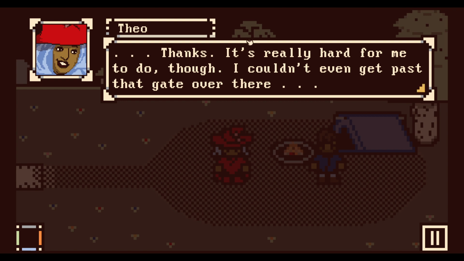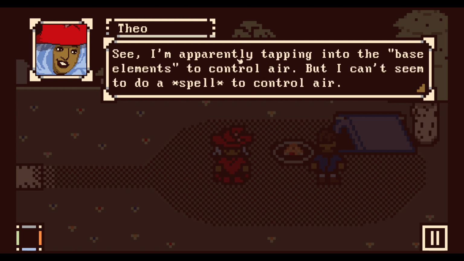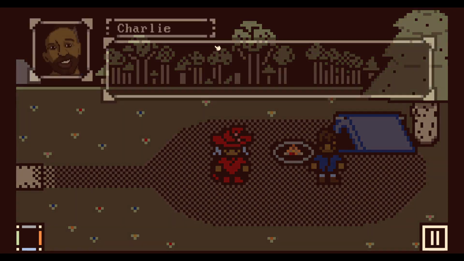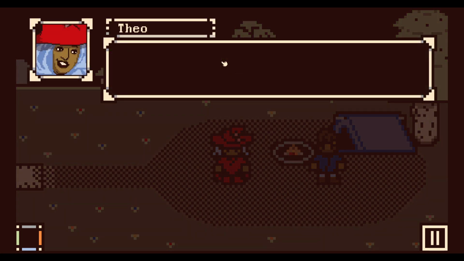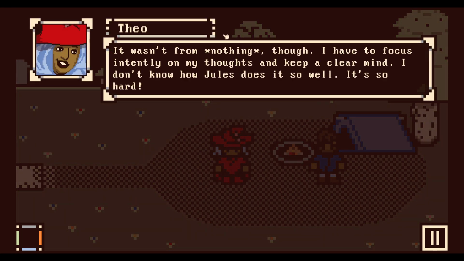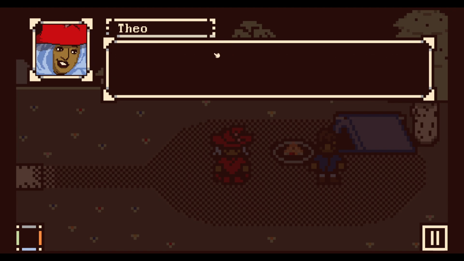Thanks, it's really hard for me to do though. I couldn't even get past that gate over there. See, I'm apparently tapping into the base elements to control air, but I can't seem to do a spell to control air. Well, you made it look crazy easy, if that counts for anything, and I mean, you did just create a gust from nothing. Magic is awesome. It wasn't from nothing, though. I have to focus intently on my thoughts and keep a clear mind. I don't know how Jules does it so well. It's so hard.